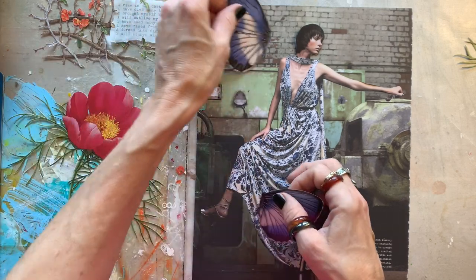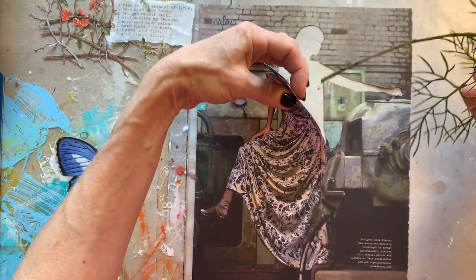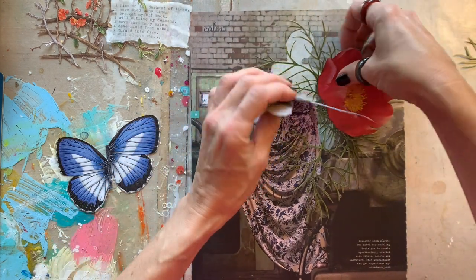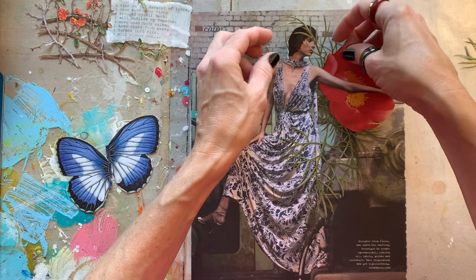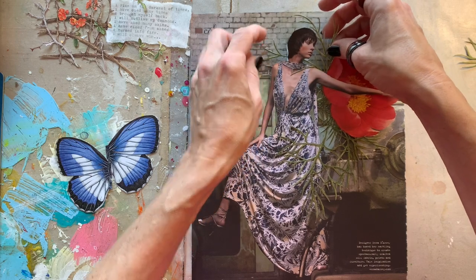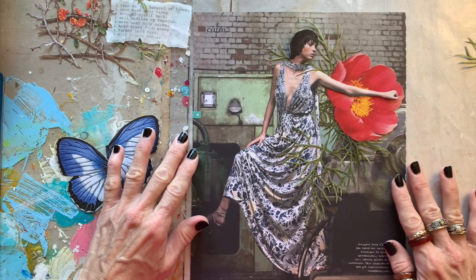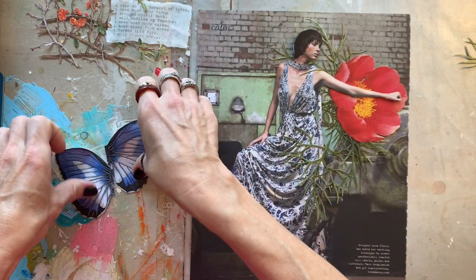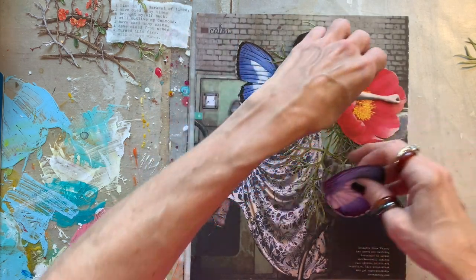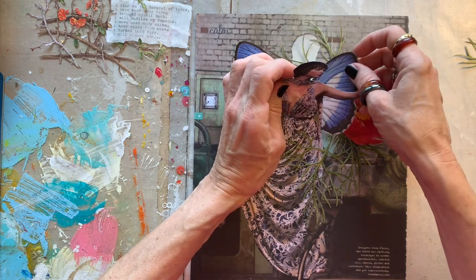And as I was starting to think about finally gluing this down, I have really been working on this page for probably a couple weeks now. I've just let it take its time and not rushed it. And now I'm at the point where I really need to get this done, because I am so excited and so anxious to get this journal finished.